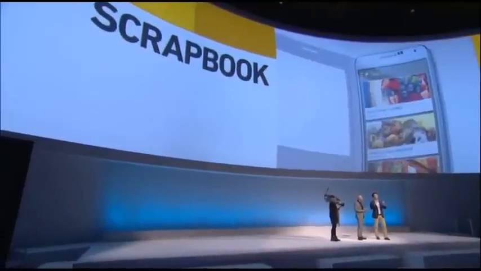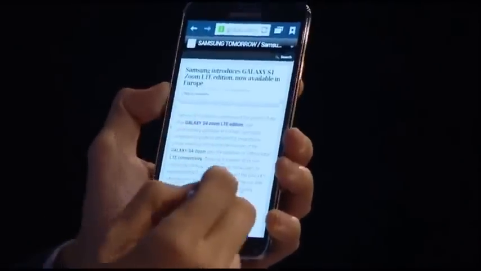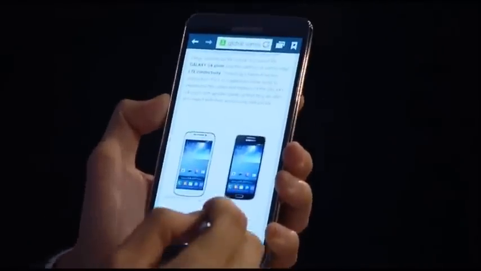Okay, tell us more about Circle, David. Okay, so Circle is all about capturing and organizing content in one place. Okay, I'm getting that. It's like a scrapbook, and that's actually what we call it. So when I find content I want to save, it's as easy as drawing a circle. And let me show you how easy it is. I'm going to launch my browser to a page of some tech that I'm interested in, okay?